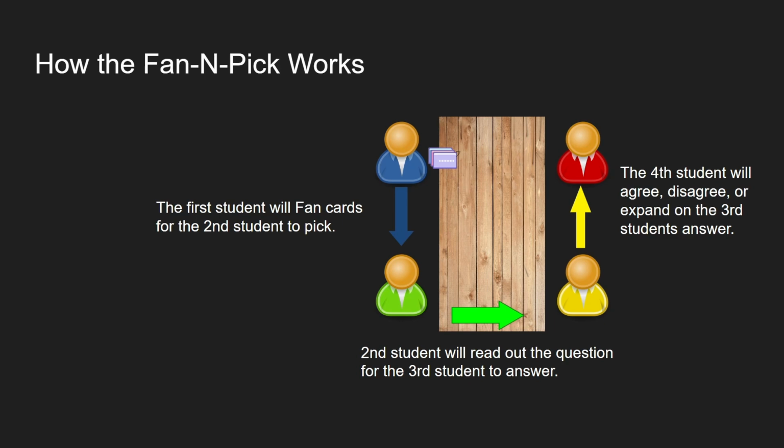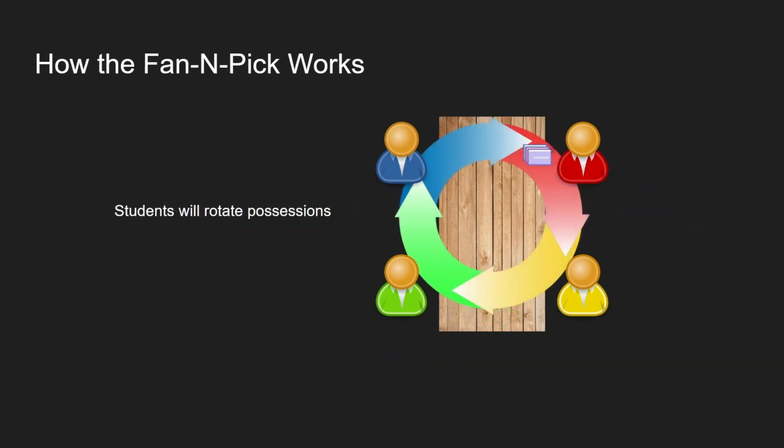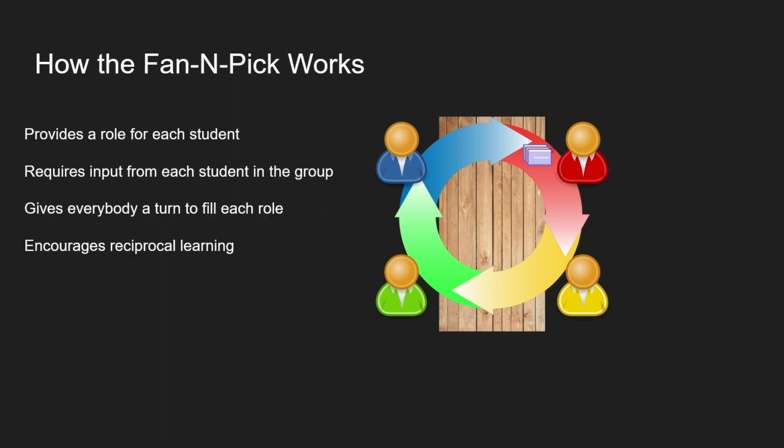When the card is complete, the students will then rotate positions and repeat the process. This will continue several times until all of the flashcards have been completed. The great thing about this Kagan structure is that it provides a role for each student and requires input from each student as well. It also gives everybody a turn to fill each role and encourages reciprocal learning.